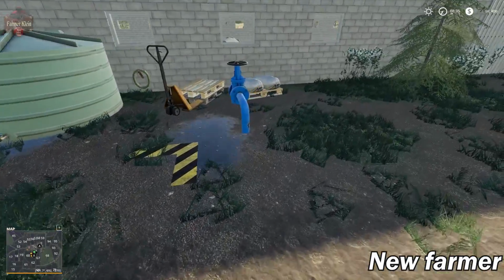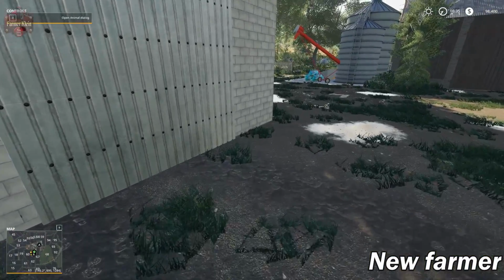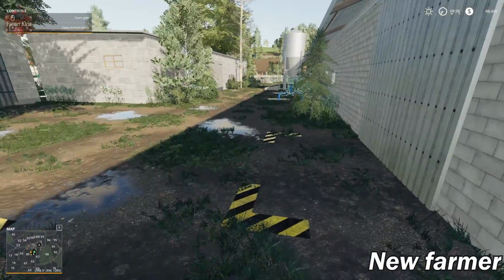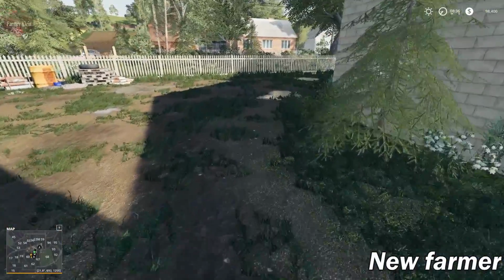That, and now we have the ability to water our porky pigs. One thing I didn't look and see was how many pigs it holds. 50 pigs. And right beside the water, we have the food trough for the pigs.